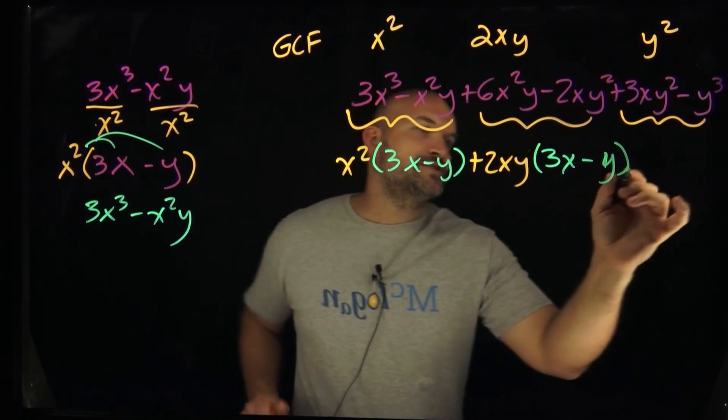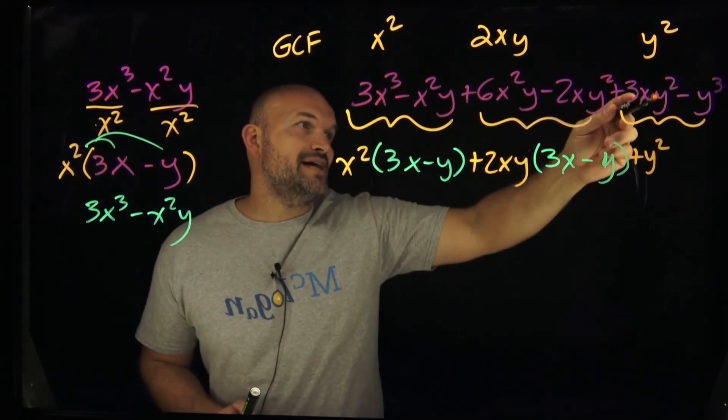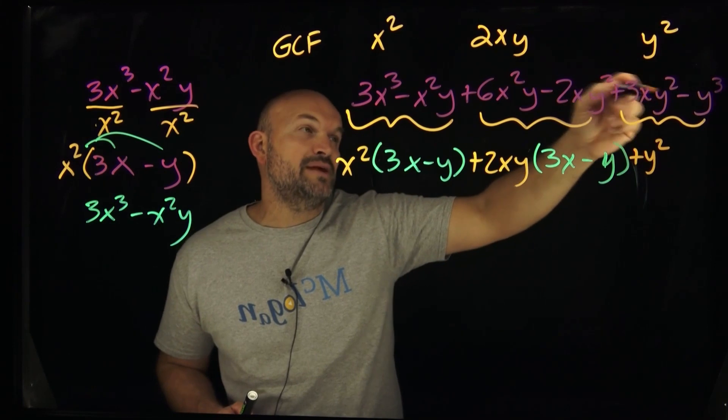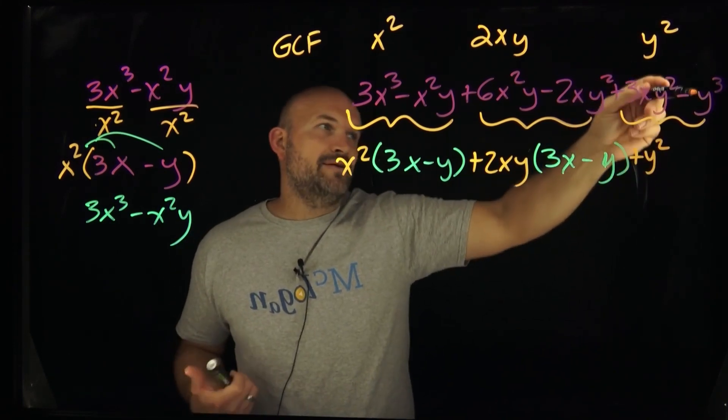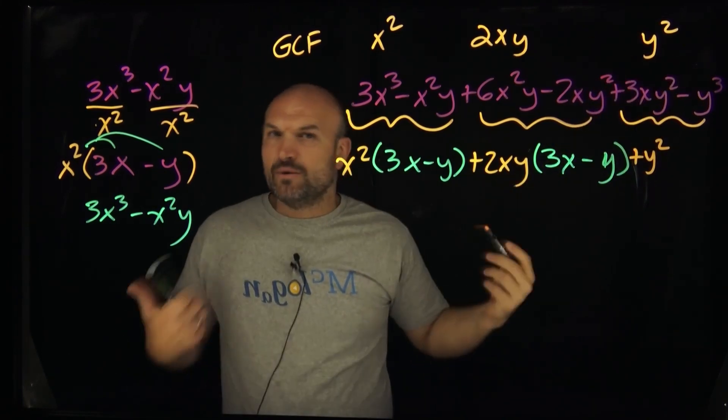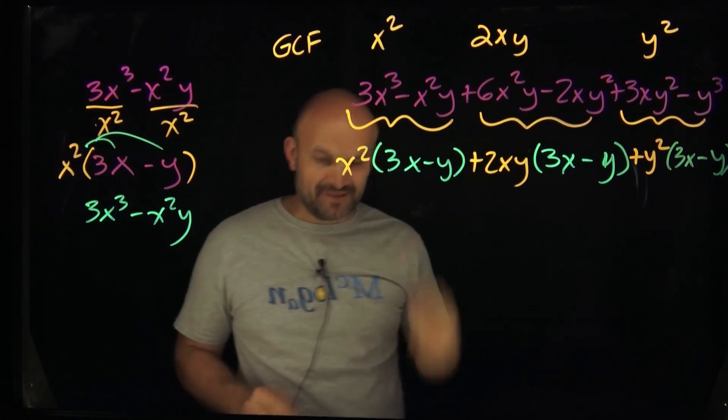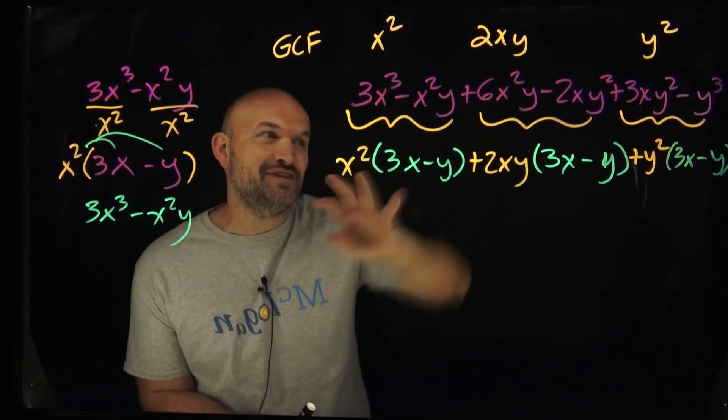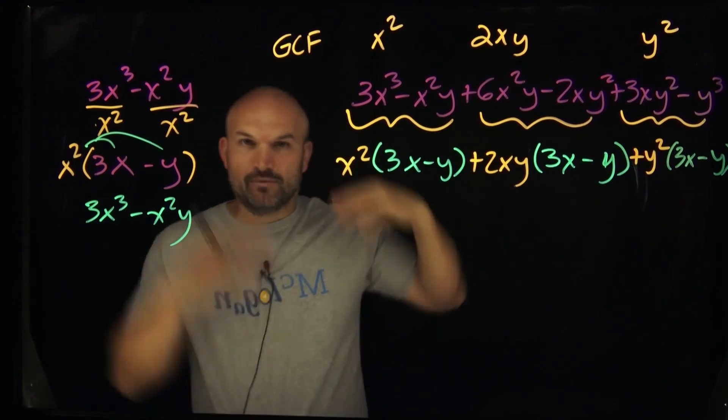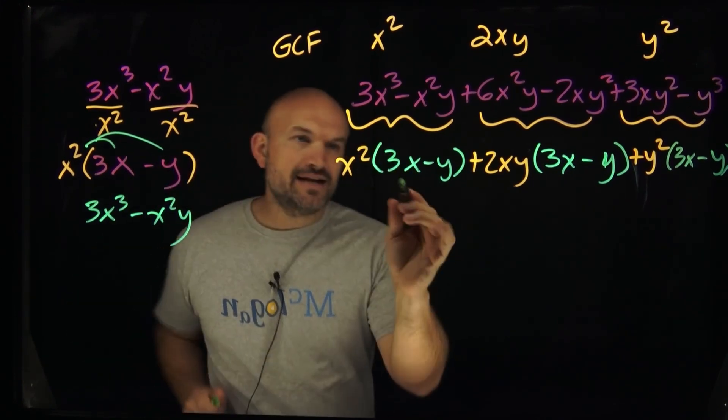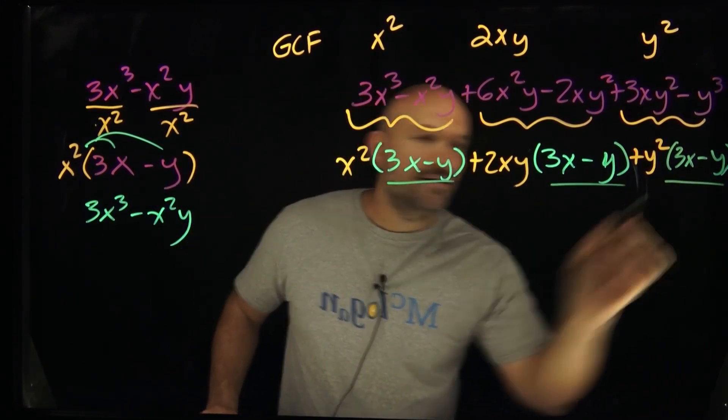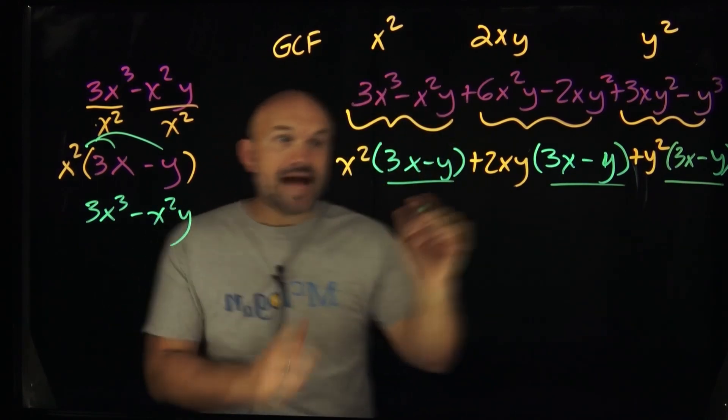Over here, when I factor out the y squared, what we're going to be left with is a y squared divides into 3x, or the 3x y squared is going to be 3x times. And then y squared divides into a y cubed y times. So you can see I'm scrunching everything up. But there's something very important. And there's a reason why I used my color coding in a special way. Because what I identified, or what I was able to figure out here, is look at how these are all the same.